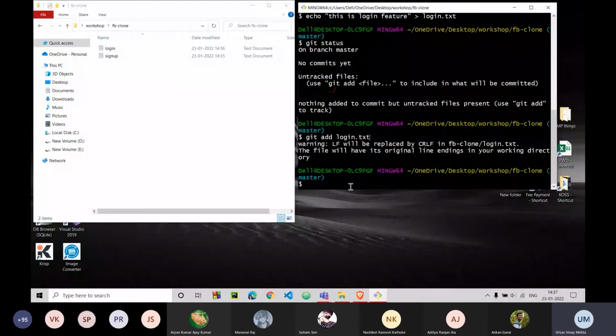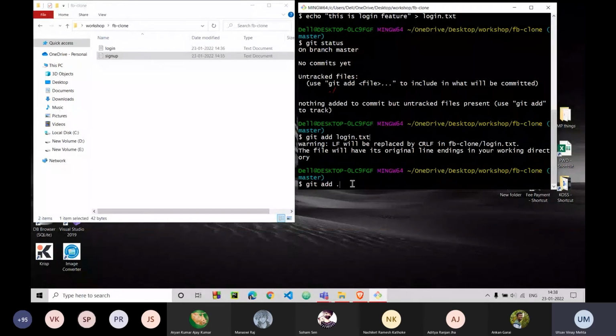Now I'll tell you about a shortcut, because generally what happens is we change a lot of files, like this login, maybe some sign up, maybe some other functionalities. We change 4 to 5 files, and when you need to add them to the staging area, you need to write git add login.txt, then followed by a space, then signup.txt, then maybe some xyz.txt. So it becomes really large. So a shortcut for the same is git add dot. What it will do at my present stage is that this login.txt was already in the staging area, but the signup.txt wasn't. So for the time being there is only one file to add to the staging area, but it will do it. Yeah, so it is done.